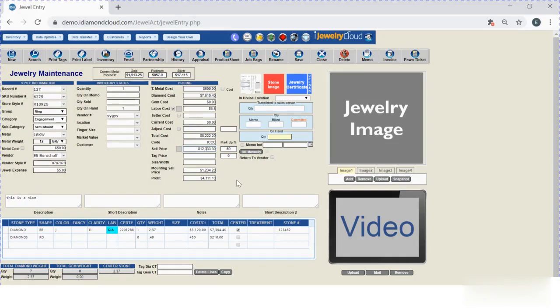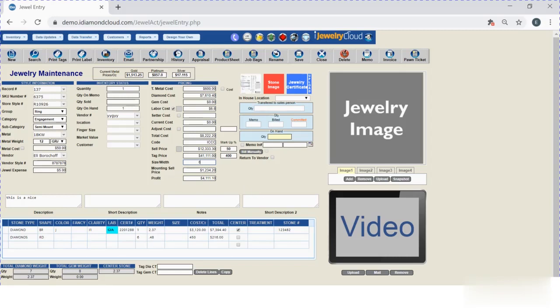And the tag price, you want to put 5 times your cost. So you put here 400 because 1 is already here. Okay, so you put 400. When you click out, it'll multiply this number by 5. Again, 1 is already here, and you're adding 4 more, and this is what we'll print on the tag. And size width is finger size, so you can say 6, whatever. I mean, the size can be for a chain 18 inches, a bracelet 7 inches, etc.